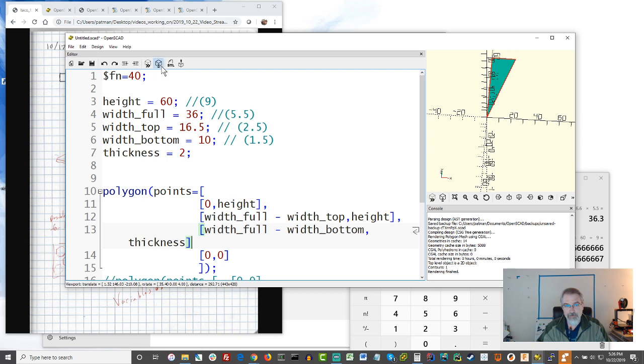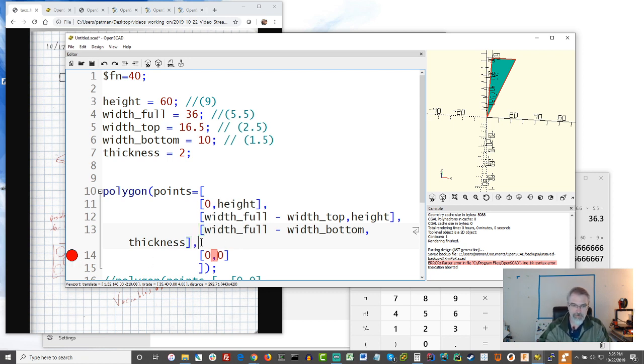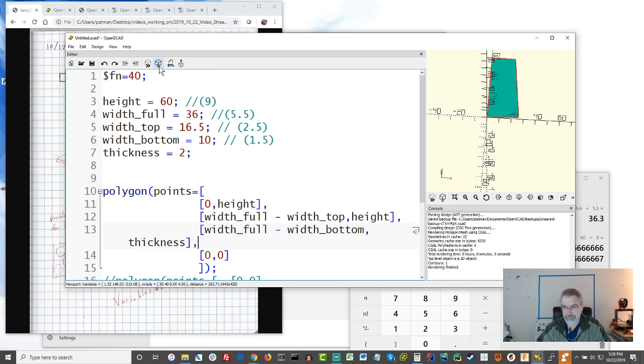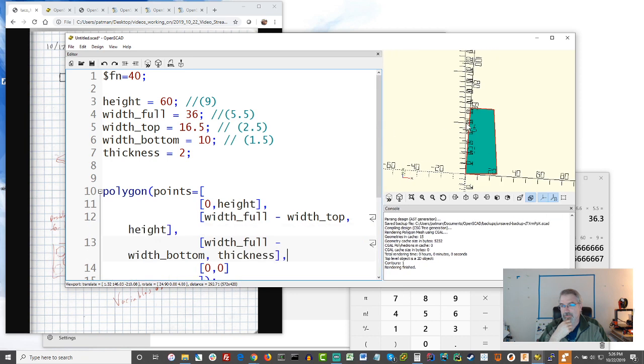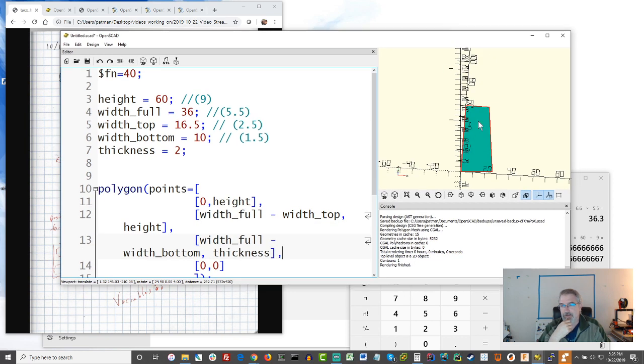Okay, so now let me rerun this. Oh, I got a bit of code. There we go. See, I got another problem. It's saying it's on this line, but it's actually right here. I forgot to put my comma. There we go. Also runs on iPads. Ooh, that'd be nice. So now we can see over here, this is working pretty well so far.